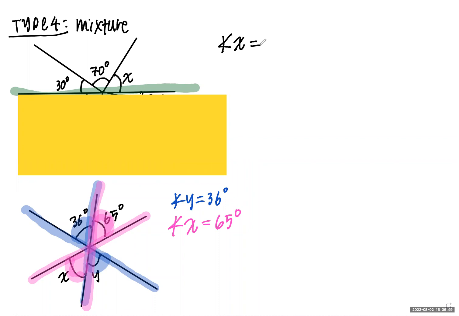So X is actually equal to, what do you notice? Do you see it's on a straight line? At a particular point, right? Can you see this is a point at this point, right? So that means that I can say it's 180 minus away 30 degrees minus away 70 degrees. So X is 80 degrees. So far, so good. Get it? So this is how you see it.